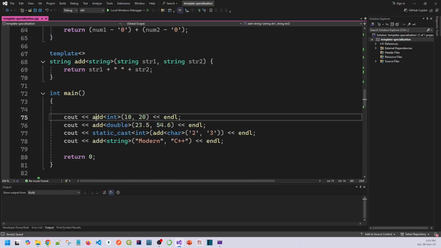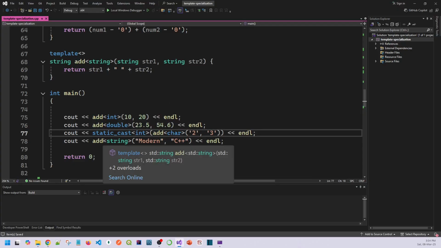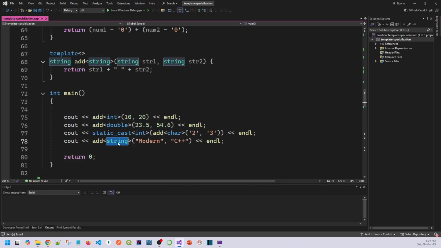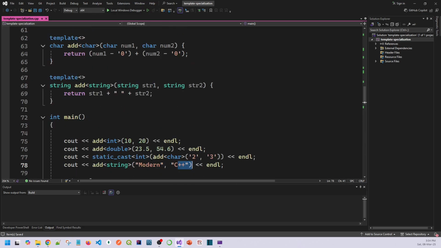And in the main, the same add integer, add double, and add with the character 2 and 3 that we saw earlier, and calling add string with modern C++. When the add method executes, it comes here and performs this operation. When we pass string data type, it comes here and performs this operation, that means here modern, then space and C++.